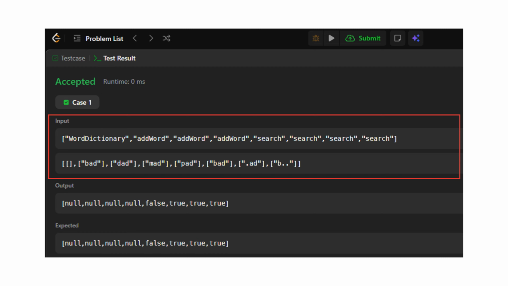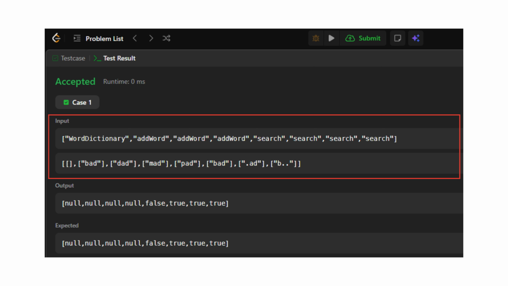Search .ad: at the first character, we branch, try every child of the root, B, D, M. For each path, take B then check A then D exist as children. We reach an end of word node, return true. Because DFS finds at least one valid path, the search succeeds. Search b..: first character B, we go down the B branch. Next character is a dot, so we can go to any child of B, which is A. Next character is another dot, so from A we go to any child D. We reach the node for bad, which is marked as a word, return true.